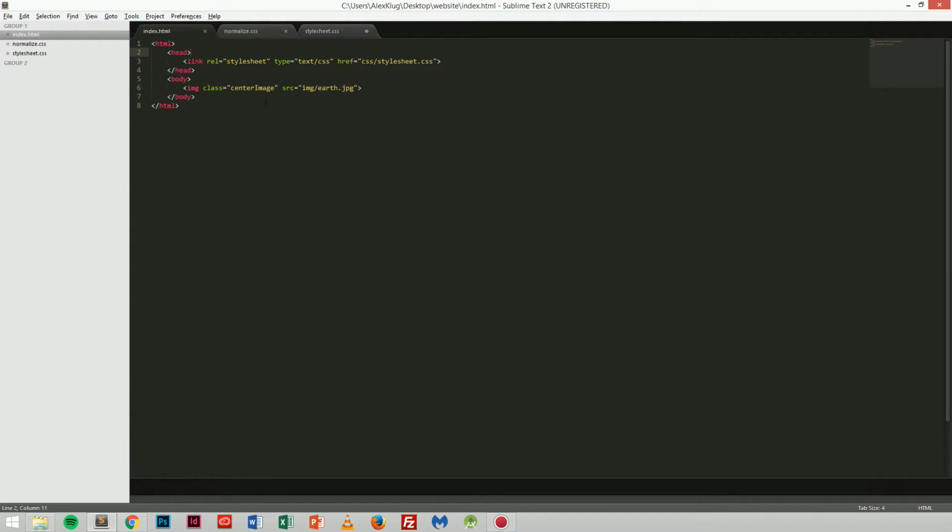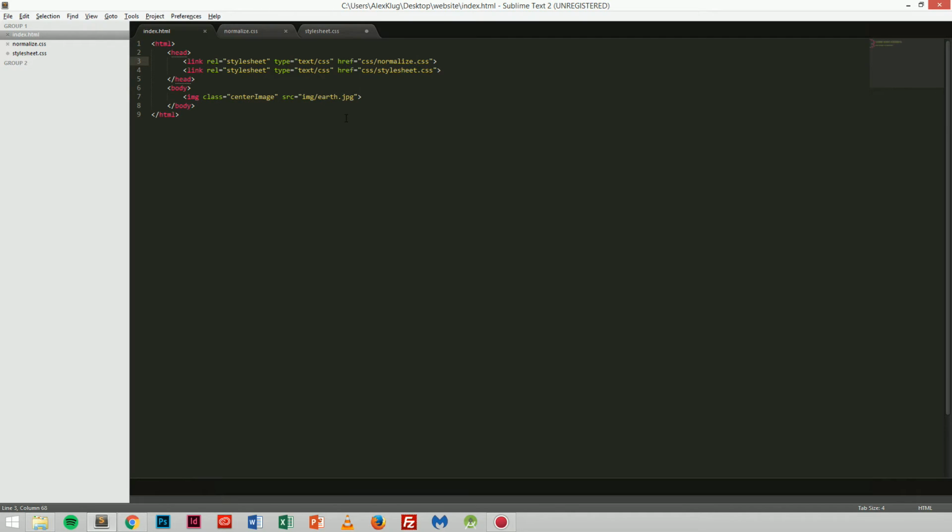Then this is our website, the website you just saw before with the earth image. We have to remember to link to the normalize.css, so just copy and paste the line you are linking with and call it normalize.css. If you save it in other places, remember to make the right path. It's also important that this link is at the top, because your own CSS style sheet has to override this normalize.css.